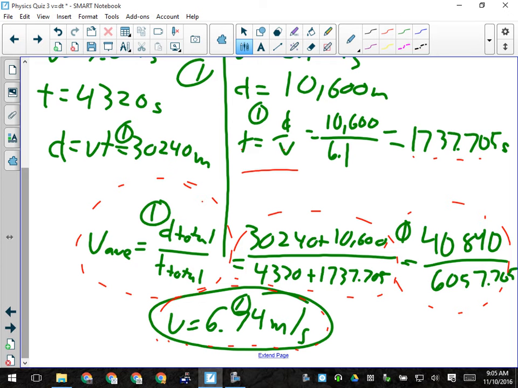okay, I'll take those rounding things because I haven't talked about how you properly round, which is what I'm going to talk about right after this so that we do it right from now on. Okay, yeah, so let's say if they've got 6.5, they did a lot of rounding earlier on, okay, but they still did the method right. As long as the method is right, they're okay. Okay, any other questions on that one? All right, does everyone follow what we did there? Okay, kind of, right? Sometimes if I want to get to total distance and total time, I've got to use intermediate information to get all the other pieces.